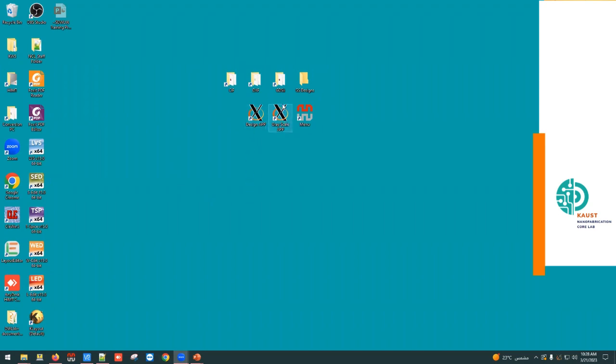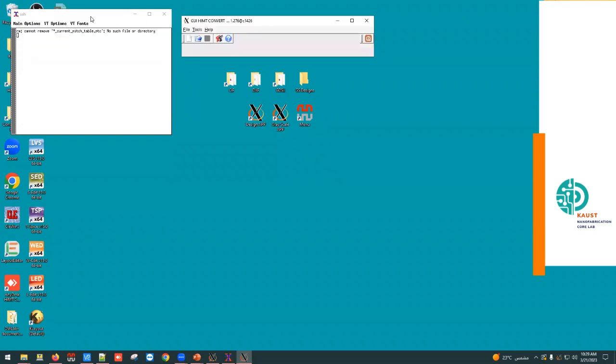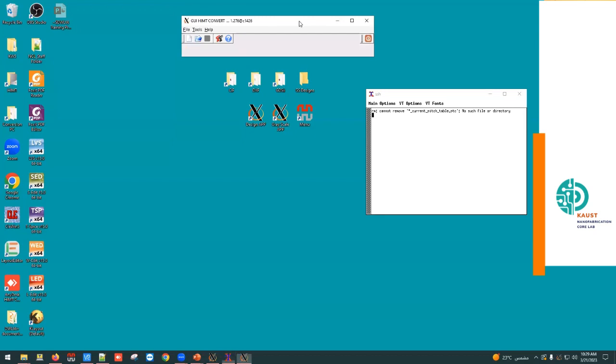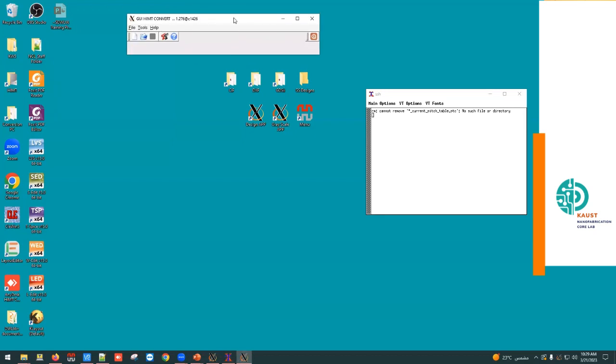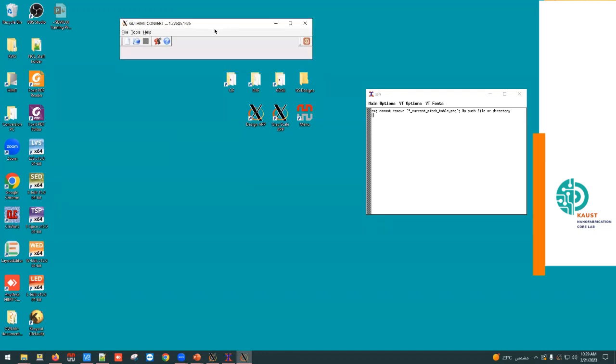So as you can see here on the desktop of the PC, we have this application that I showed you. To do the file translation, we just double click to open it. This is the main window from the software for file translation.